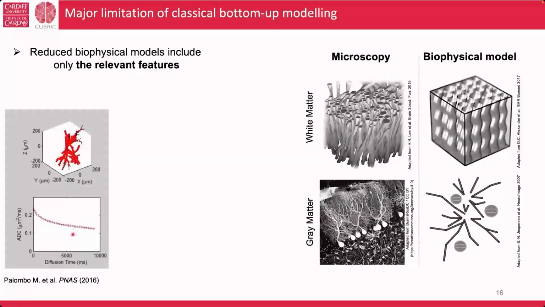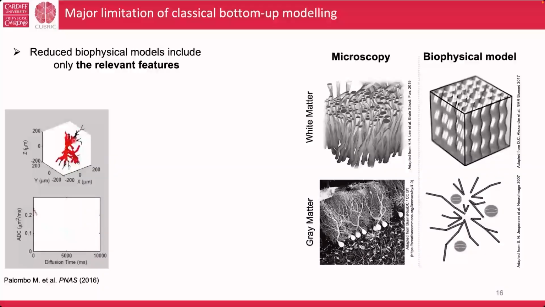But to do so, we also need to understand which of these features can induce a significant change in what we measure. So here you see an example from some of our work a few years ago, where we took a complex three-dimensional structure mirroring the neurons in the cortex, and we simulated the diffusion of many molecules in this structure. And then we simulated, using Monte Carlo, our diffusion weighted signal and estimated what the apparent diffusion coefficient would be from such an experiment as a function of time.